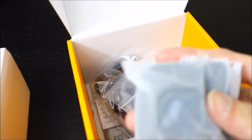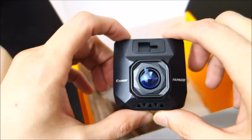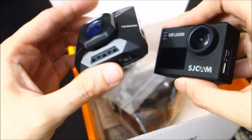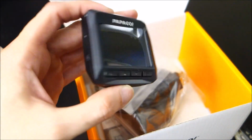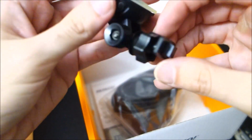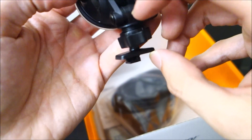Right when you open it, you get the camera, which, I'll be honest, was much smaller than I was expecting. That's very tiny. I don't have anything offhand to compare it to, but I got this little SJ Cam, which is about the same size as a GoPro, so it's pretty small for a dash camera. Of course, it does use a suction cup style mount, which I'm not a fan of personally, but it's good if you have multiple vehicles and only want to use one dash camera. And this suction cup is pretty low profile. It's not just the cheap generic one that's included with a Mobius and a million other dash cameras.